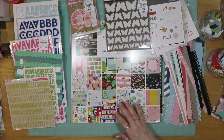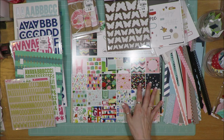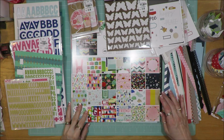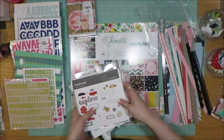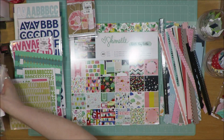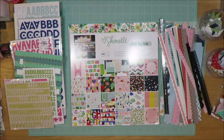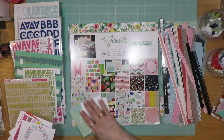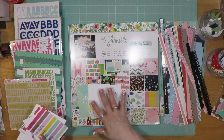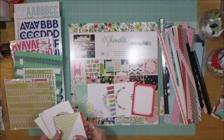So now I'm at a point where it's time to go through my Freckled Fawn, and I've started putting some of my Felicity Jane and Ellie Studio in with my Freckled Fawn embellishments, because typically those are my newest embellishments where I keep my Freckled Fawn at. And so I went through and I pulled a ton of embellishments from there. I pulled in journal cards, and I've had some of these in other kits before, but I've also used a ton of them, and some of them are double-sided, but the top sides are the ones that I pulled for. And I think you can see when you look at this where the color scheme is going.